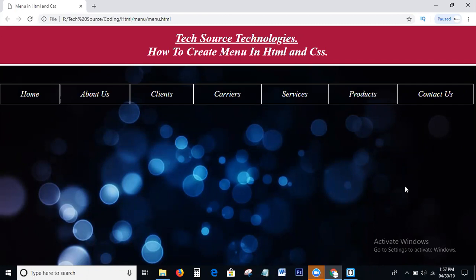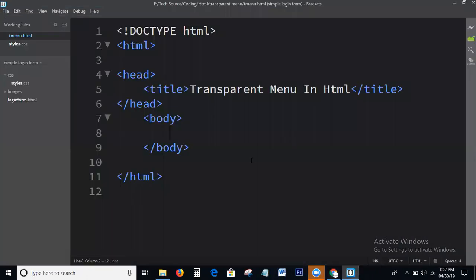Okay guys, I'm going to the topic. What we are discussing today? How to create a transparent background menu using HTML and CSS. This is the basic HTML structure all of you know. Here I write H1.